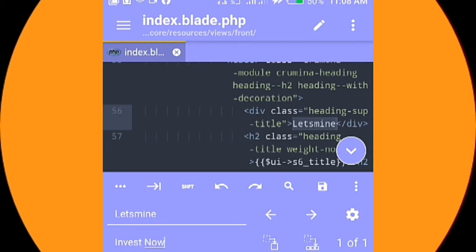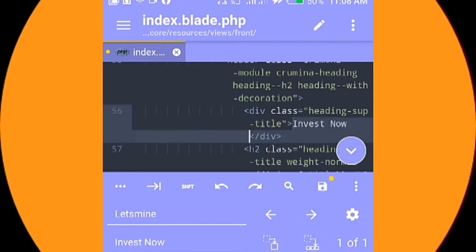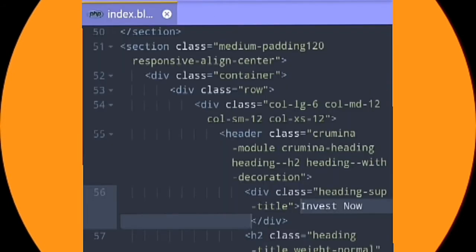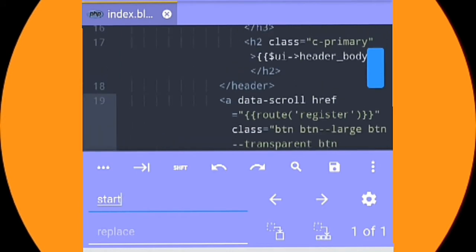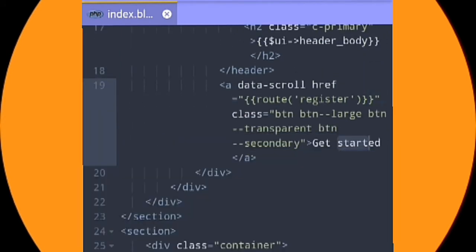So this, we save it. Now start. Okay, get started. So again, get started. I think that is all.